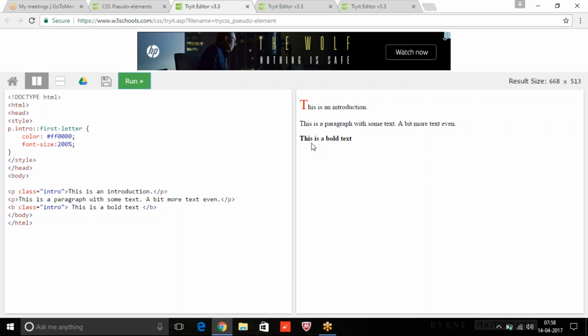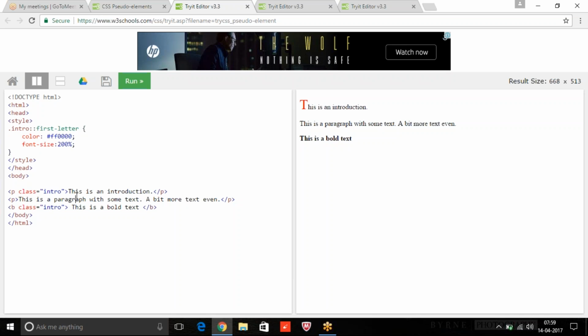See whether the B is getting the intro style. It's not getting it, because intro is specific only to the paragraph. If you remove the P, then the B will also get the style.